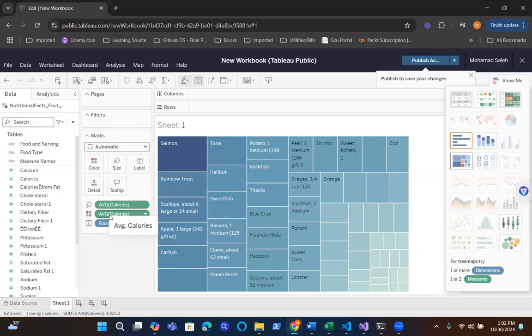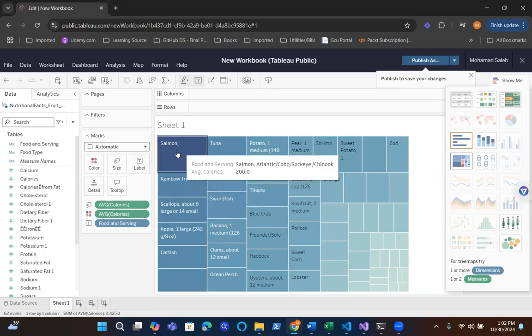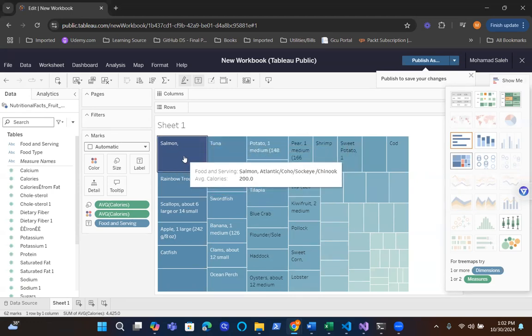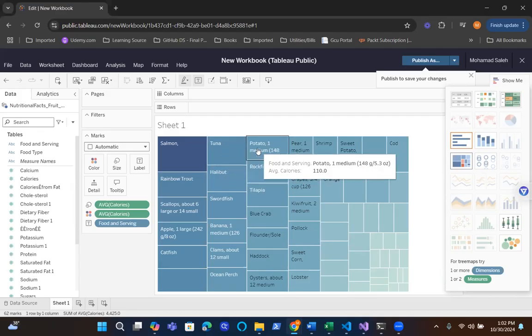Now, the second mark is for the color, which means these average calories, or these different measures, also vary based on color. So you see the dark blue in here is for the 200. I think this is the only tile that has a 200. And we have a 130 that has a different gradient than this one. Probably it's a little darker than this one.